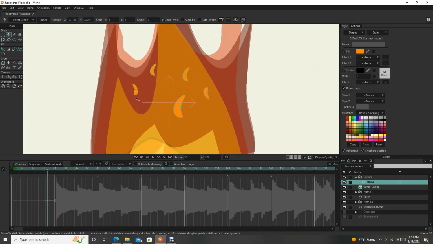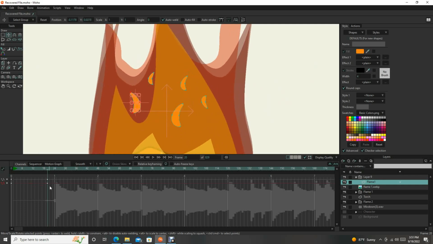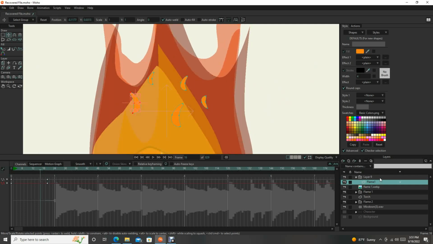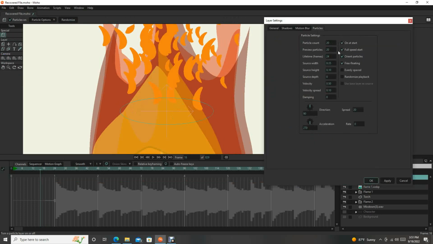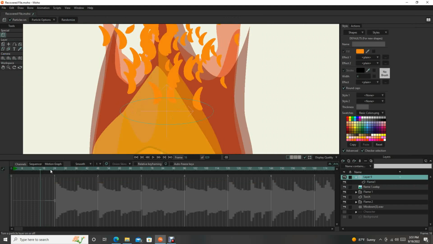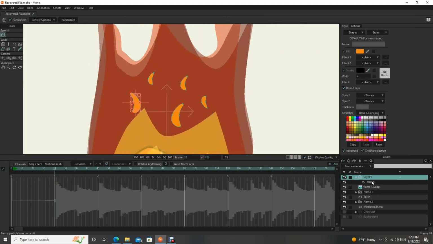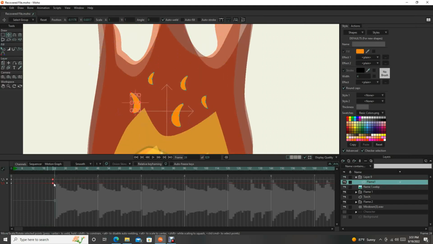We want them to shrink, is what I mean, over, what did we say? Was it 16 frames? Oh, 24 frames. So let's go 24. And we're going to reduce them down to almost nothing. They're going to become almost nothing.